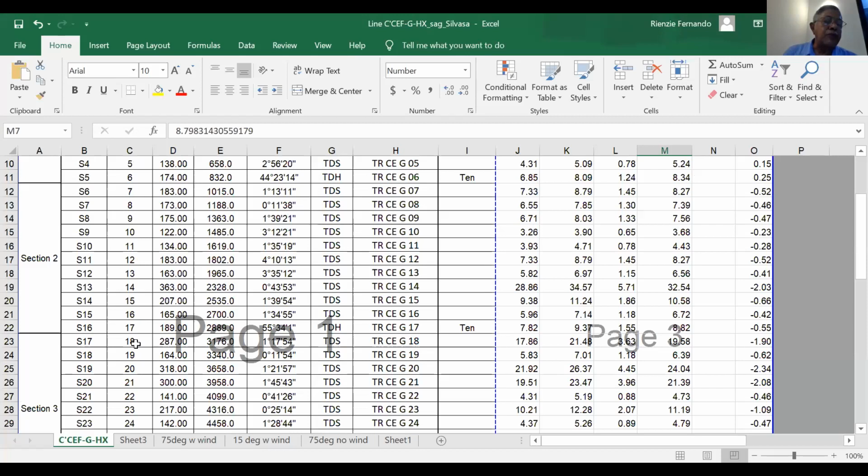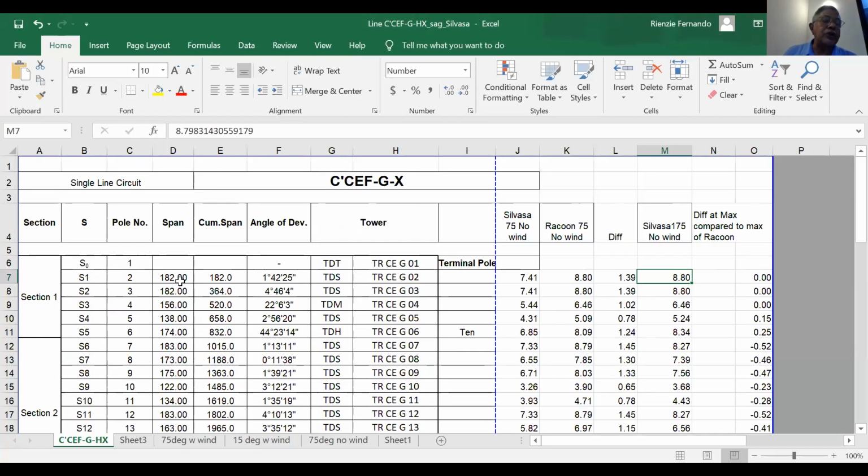From 17 to 28 is one more section, and the last section is 28 to 33. Now the spans are given, the pole number, and then the fourth column gives the spans between each pole. S0 to S2 is 182.